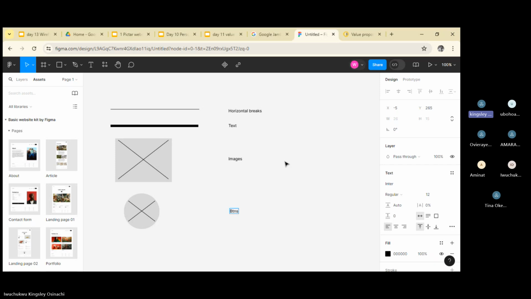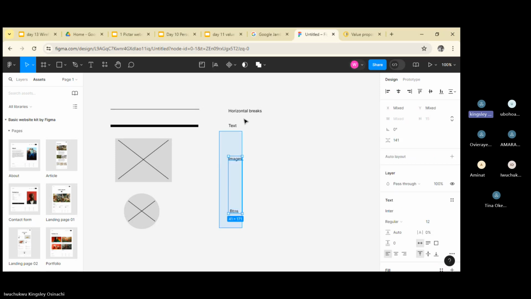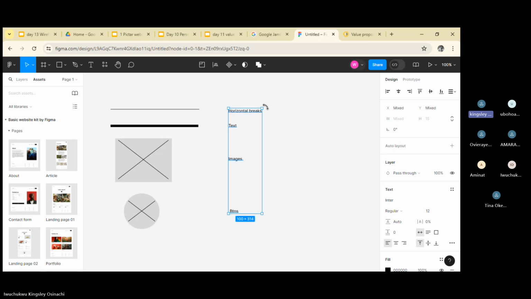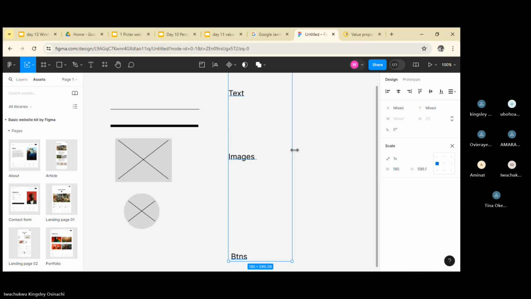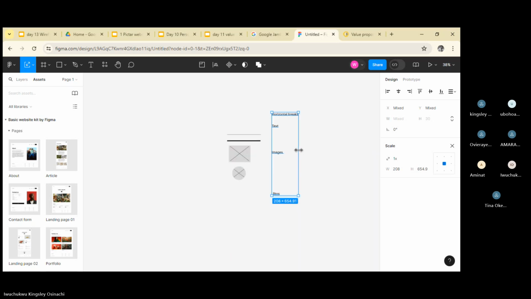So we have text, horizontal breaks, images, buttons.